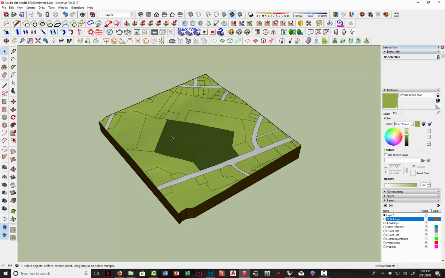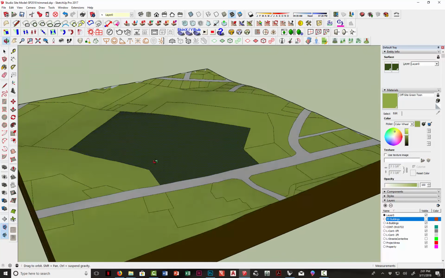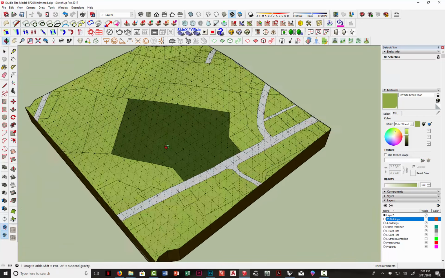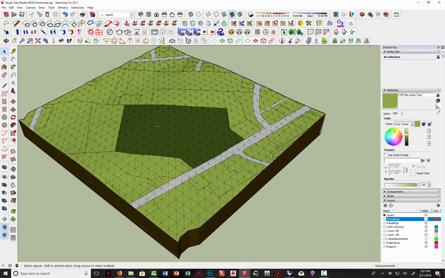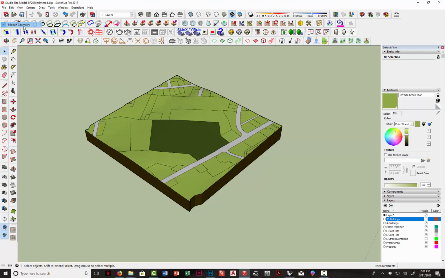So the first thing we need to do is be able to line this up. Now, since this is a 3D model and it already has the terrain on it, if I show the hidden geometry, you can see that's already a mesh surface. I can't manipulate that directly on the mesh surface. So what I need to do is create a flat surface, put the texture on it, line it up, and then turn it into a projected texture and simply project it onto the site.